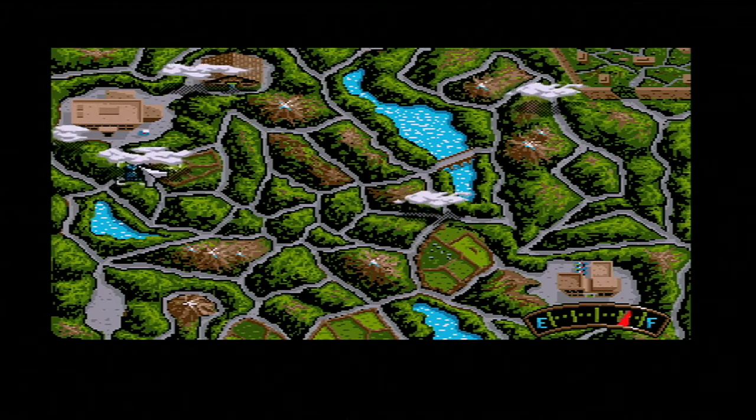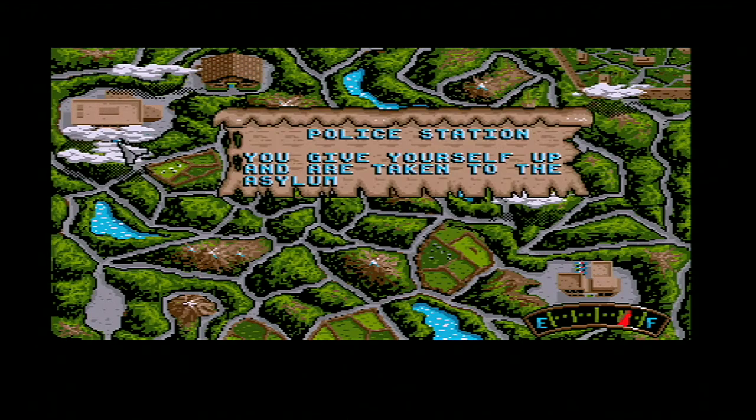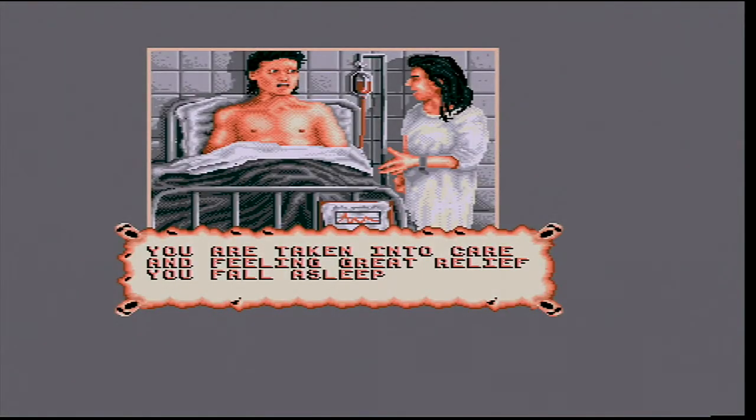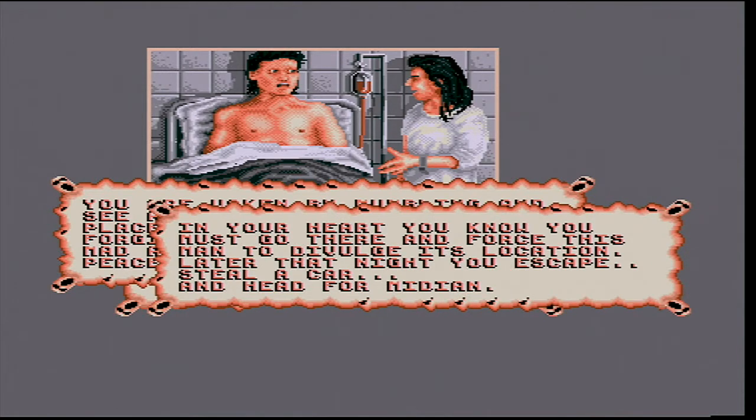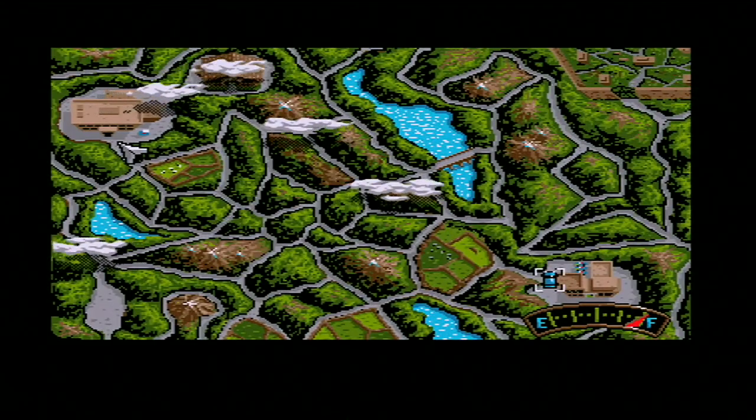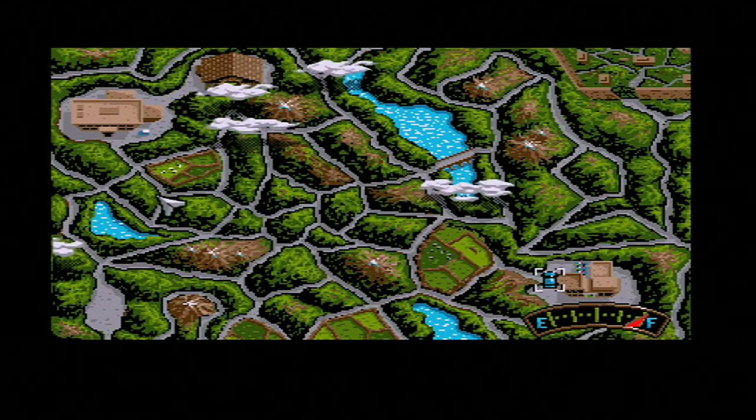Okay, so here we go. I'll go to the hospital or the police station or something. I turn myself in, and I'm taken to the asylum. Oh, there's Narcisse, but he doesn't have King Rocker on. He's got a hospital gown and the little ID bracelet and everything, too. He's a crazed man. A place where your sins will be forgiven. And he's going to divulge the location. I forced him to divulge the location. I wonder how I did that.